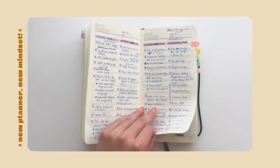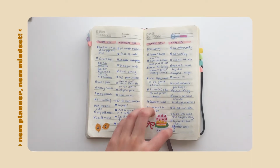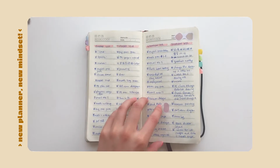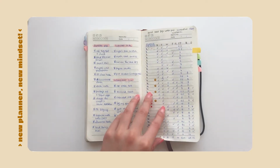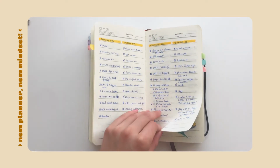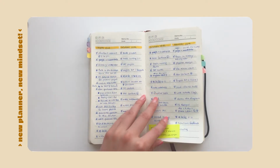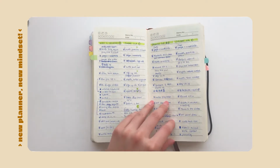I also had these little tags on the sides that show the beginning of each month. So here are 7 tags, and I used this until July 2021, and August is where I'm going to start a new journal. This one is really simple. I just have a to-do list for every day, except from April, I started to have a habit tracker for each month. As its name says, it tracks everything that you do throughout the month. I also use this to track my period and mood changes and other things I need to do.